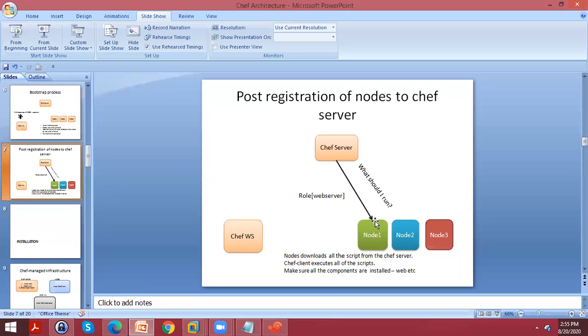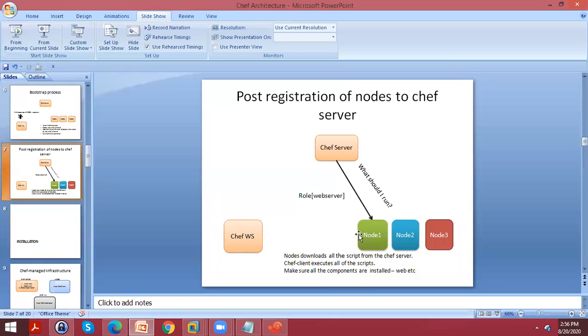So, last slide: once the node is registered to chef server, this node will say, okay, I have registered myself to chef server. What is my role? What should I run?